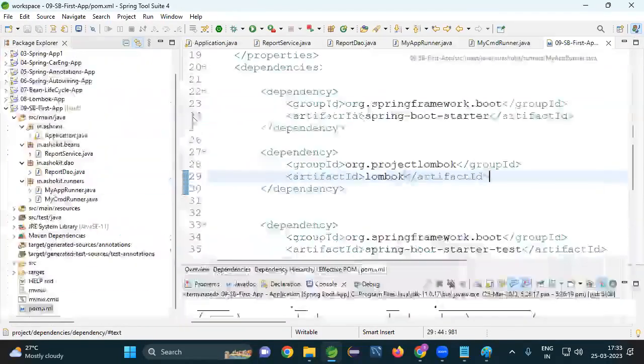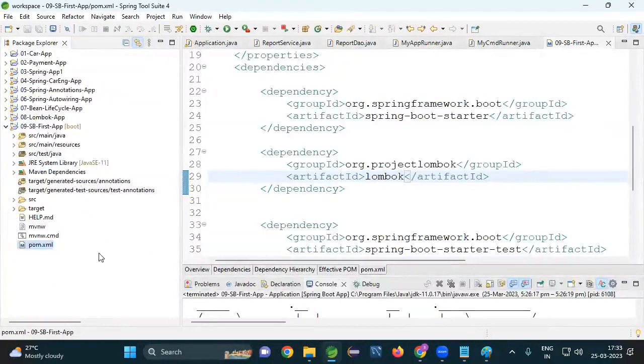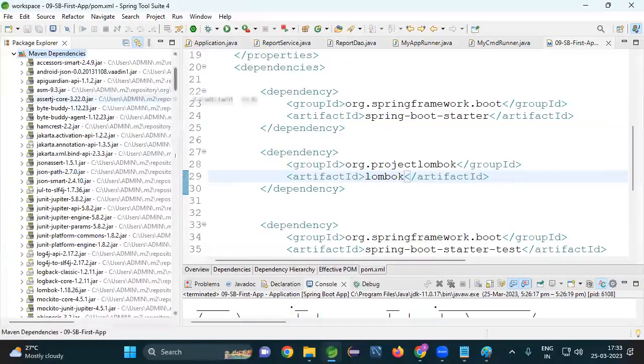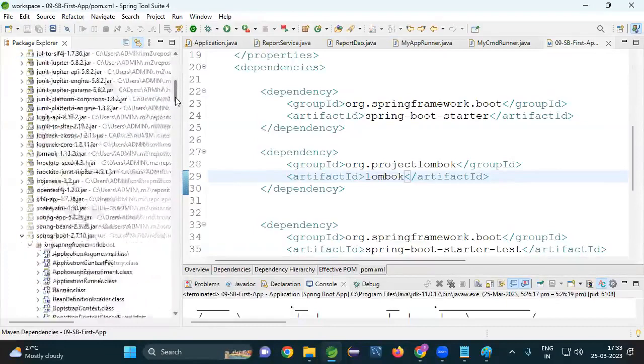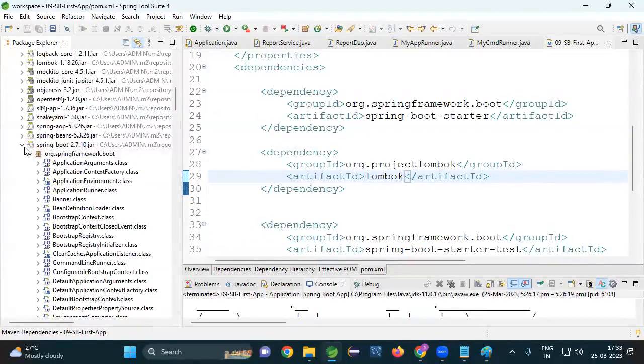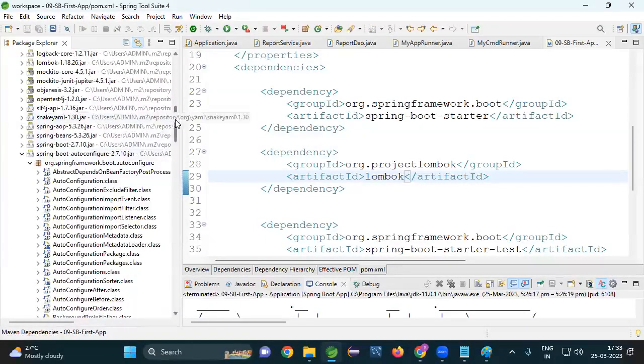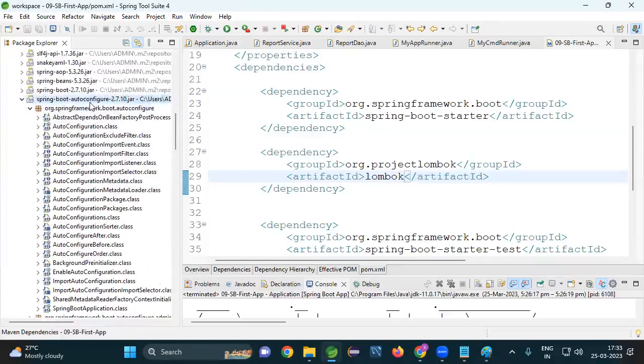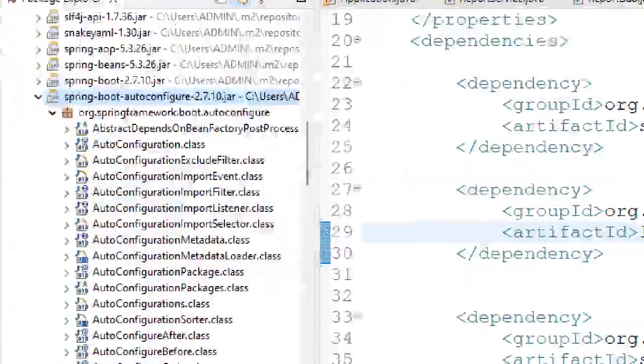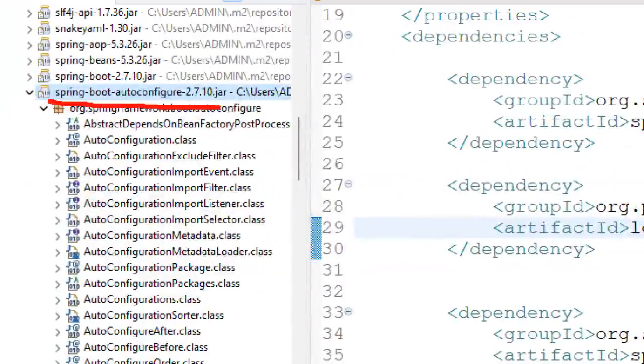Along with these, in our project, if you see Maven dependencies, one jar file called the Spring Boot Auto Configurer jar will be downloaded. Can you see the jar file they have downloaded? What is the name of the jar? The Spring Boot Auto Configurer jar is available. That means the common configurations required for the application will be loaded by the Auto Configurer jar.